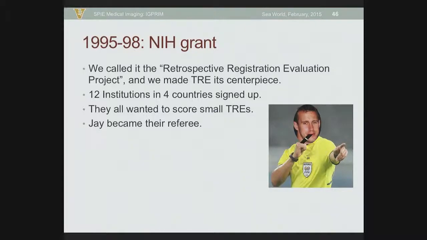And Jay was their referee. They'd come in, they'd say, oh, we submitted the wrong thing. We need to change that. And he'd say, well, the deadline is passed or whatever. He was fair, but he was pretty firm. He did a good job, and he was in a tough spot. Nobody likes to referee.